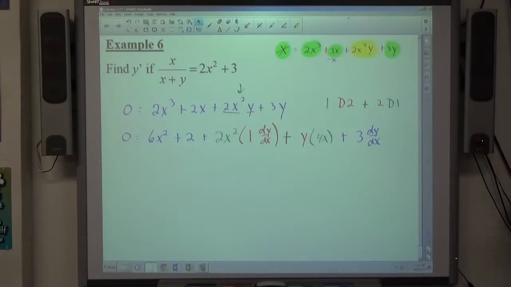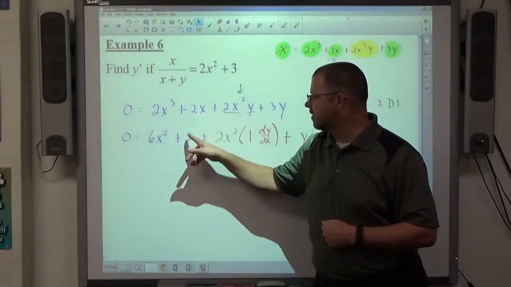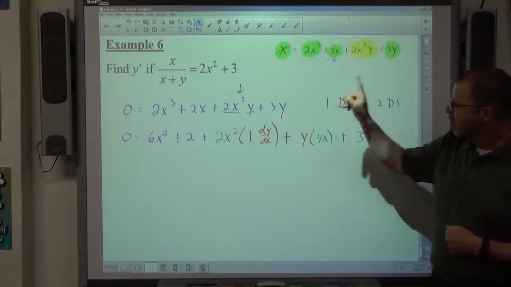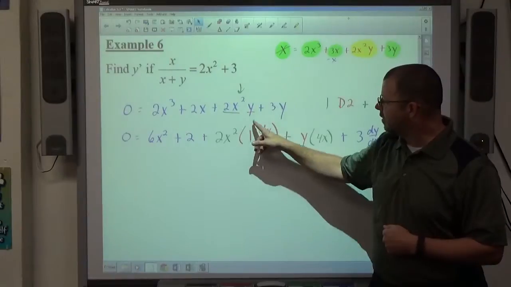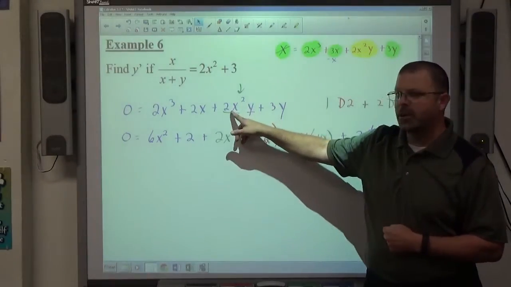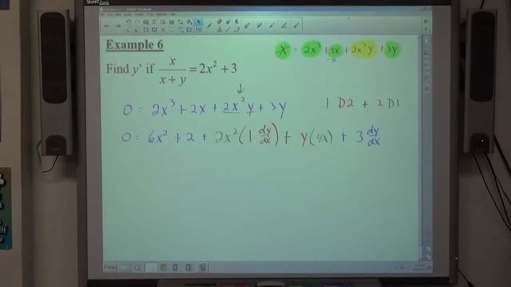So again, everything in blue on that board is a derivative. Every one of those blue things I had to establish, is it x or is it y, to establish this dy dx. X doesn't have dy dx. X doesn't have dy dx. 3y does have dy dx. What's in red here is a derivative. I'm differentiating y, I put a dy dx. What's in green is a derivative. I'm differentiating 2x squared. I'm not putting dy dx. So again, that's how you make that decision. It's not just some random thing I want to put there because I feel like it.